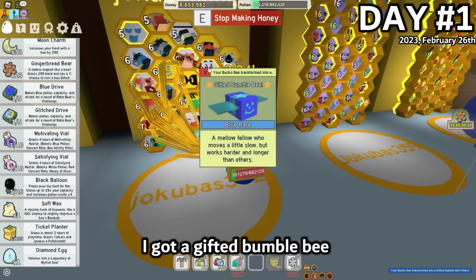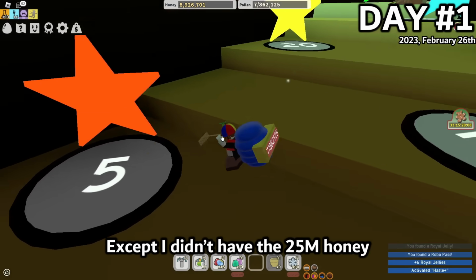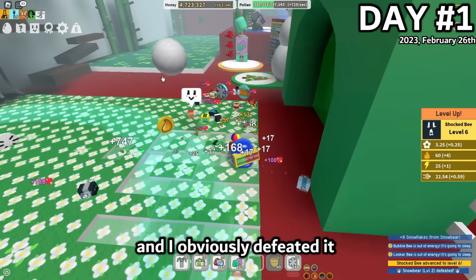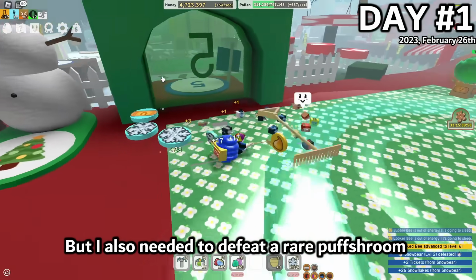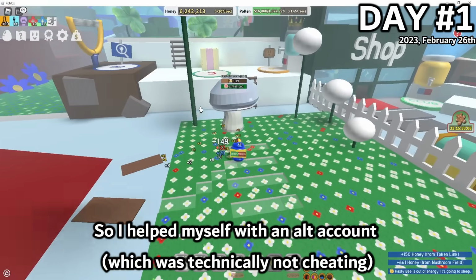I got a gifted bumblebee, which was my 5th gifted bee, and this would allow me to purchase a bronze star amulet, except I didn't have the 25 million honey. So instead I fought a level 2 snow bear, and I obviously defeated it. But I also needed to defeat a rare puffshroom to complete Dapper Bear's Beesmas quest. So I helped myself with an alt account.